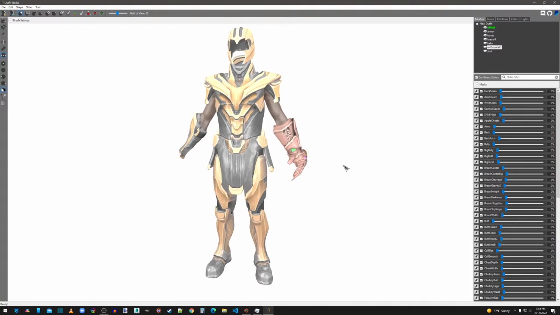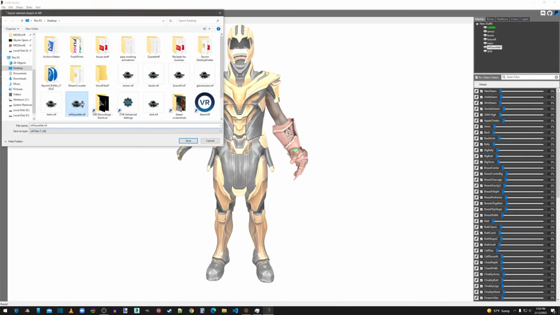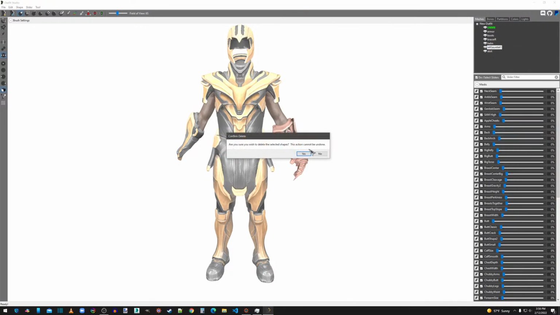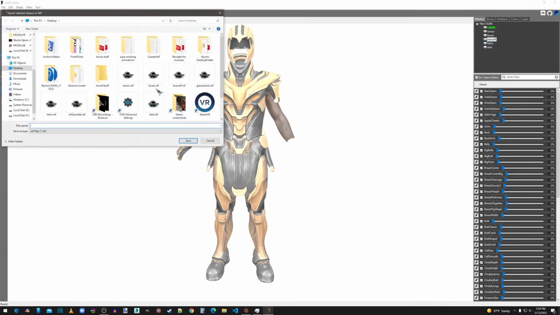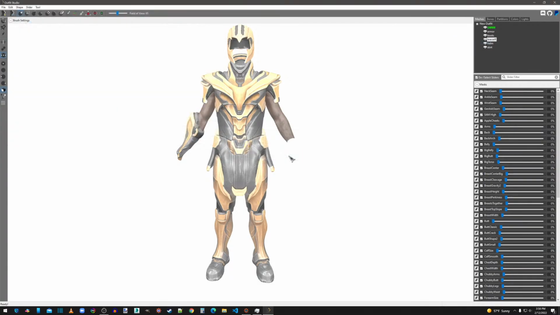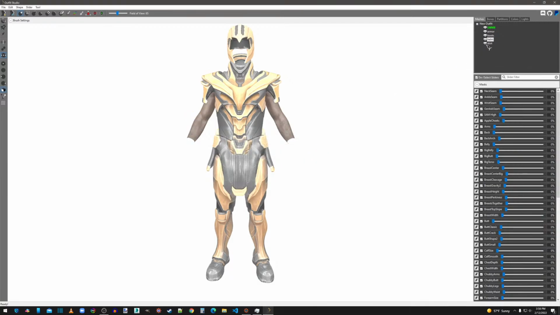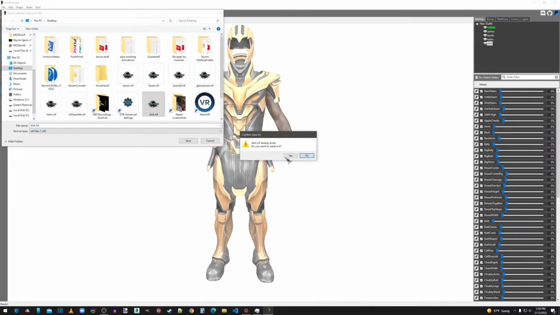So what I like to do usually is I'll get everything kind of where it goes, right? And then I'll export all this stuff to my desktop again. So I got the gauntlet. I get rid of that for now. Not going to use it. I'm going to export the bracer again. Get rid of it because I'm not going to use it right now. Everything gets re-exported just to make sure.